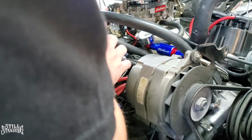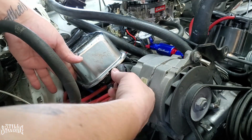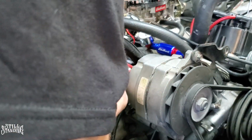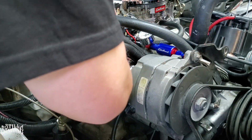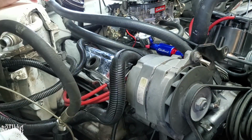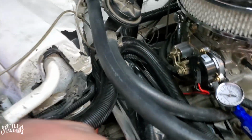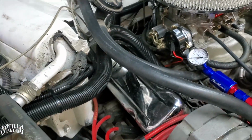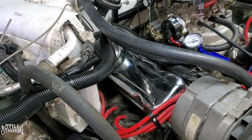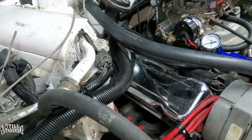Alright, let's make sure there's no wires in the back over here that I'm pinching. That's going on there pretty good. So it's on there. Now we gotta make sure that the gasket didn't move too bad. So let me fix that. And there it is, YouTube. It's all bolted on. Now for the breather hole, it actually had to be on the back side because the gasket wouldn't line up with the valve cover, so that's why it was facing the other way. I mean, I would like it over here, but that's not how it works out.